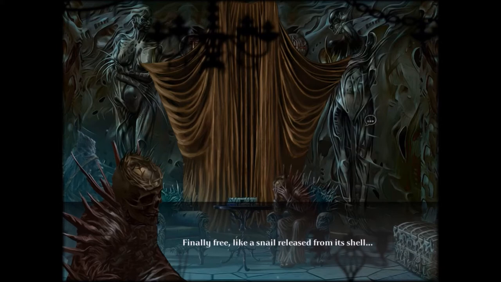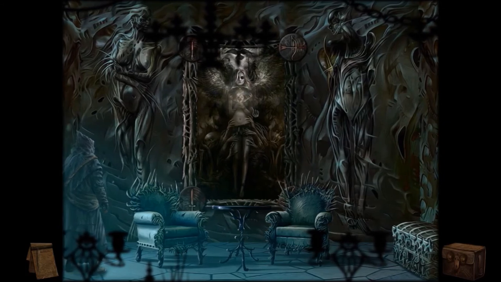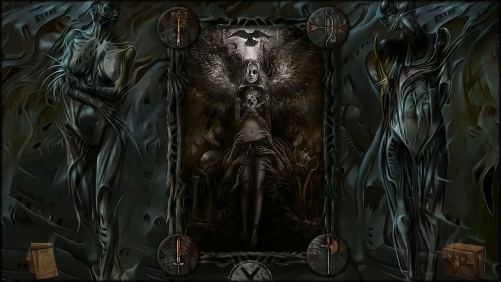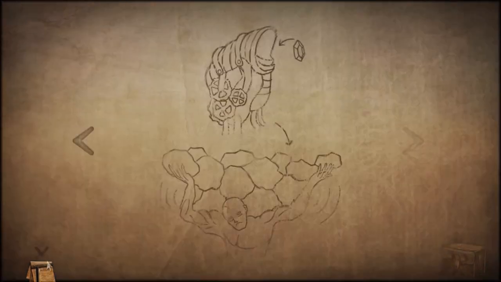That's actually really bad for the snail. Finally, I can fade into nothingness. Nothingness. Oh! Hi! Oh, it's just a painting. Okay. Oh, it's got the symbols, like, I just saw her a moment ago. Alzheimer's getting strong.